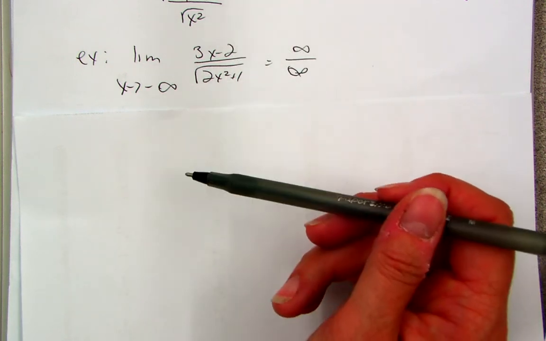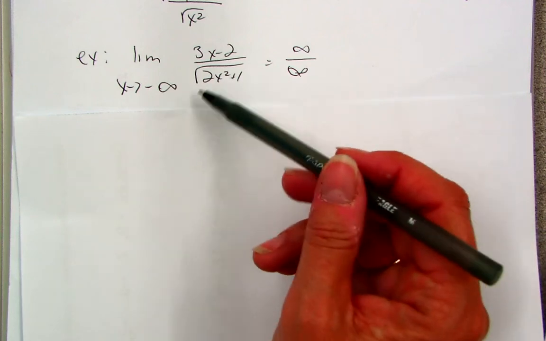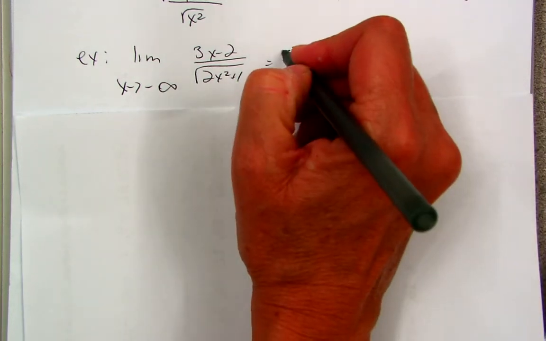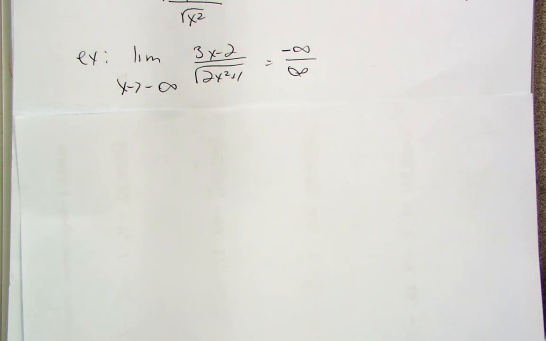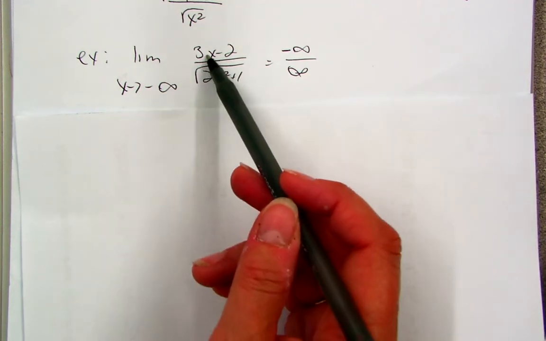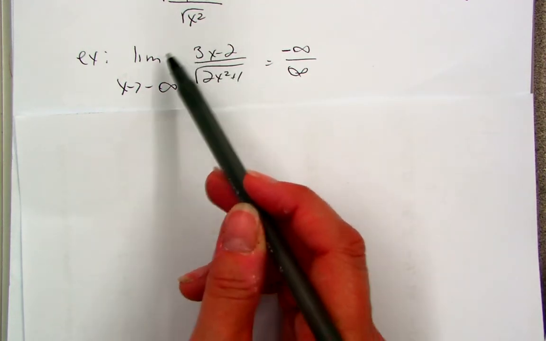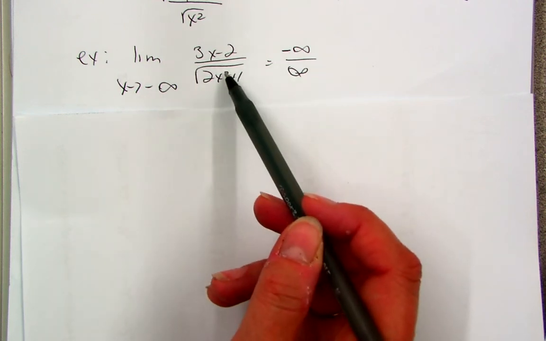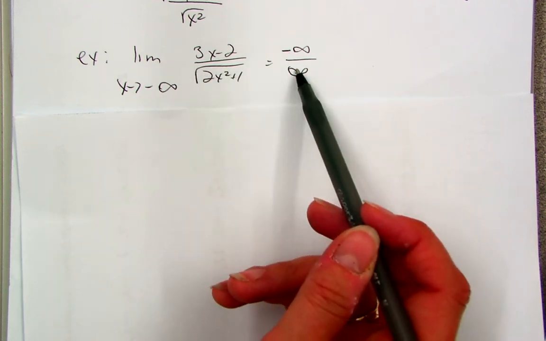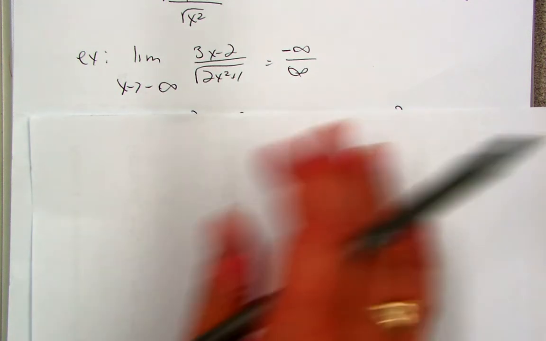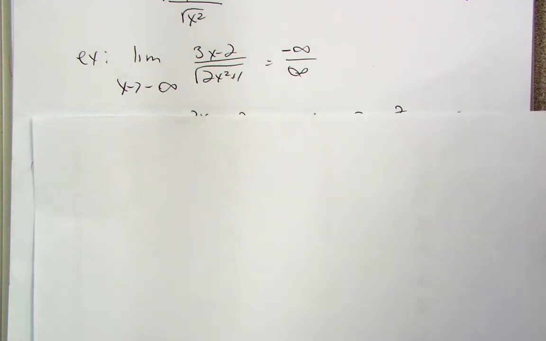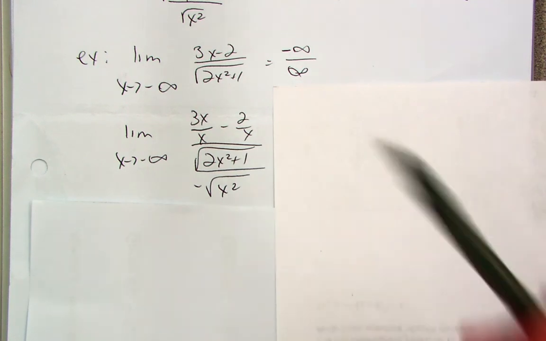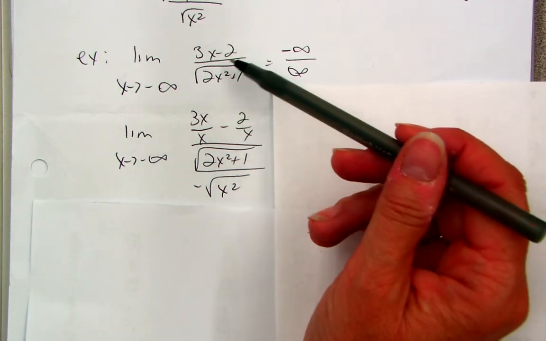So I drop in the negative infinity. And actually, I would get something like this, because the negative infinity would go in here. Negative infinity times 3, that would just be negative infinity. Negative infinity squared times 2 plus 1, just a positive infinity. But either way, that's an indeterminate. So let's go ahead and use our technique, which was to go into the denominator.